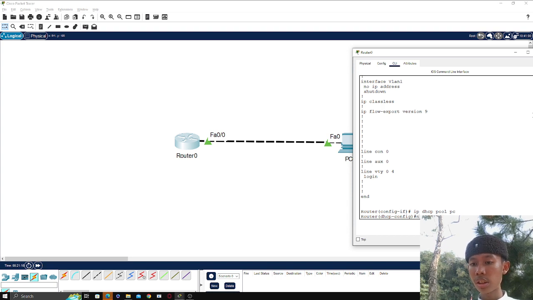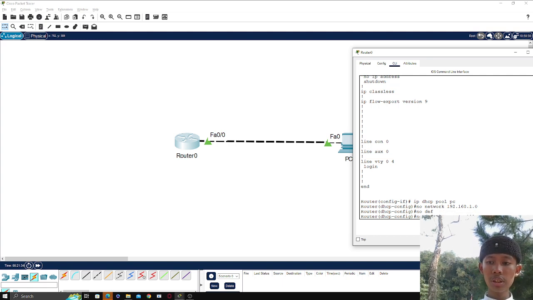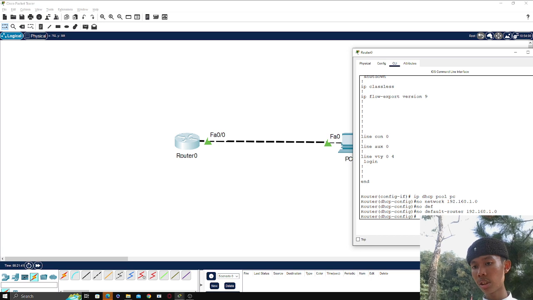So use no network 192.168.1.0. This is the wrong command, so I will erase it, and erase the other wrong command too: no default router 192.168.1.0. So let's make new correct commands.